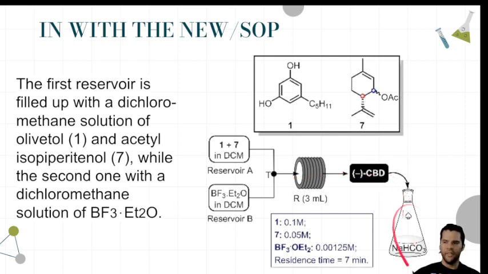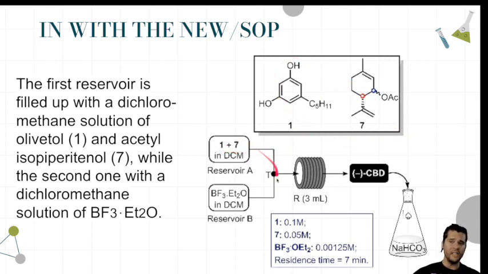Now we are immediately going to discharge out of our coil reactor into NaHCO3. That's going to be our quenching solution that is going to quench the BF3 that's in there, as well as any residual acids. So that's going to allow us to wash that out in our final LLE mixture. Literally, it is just this simple.